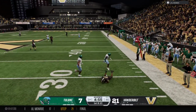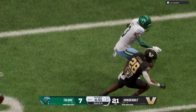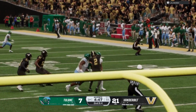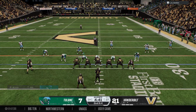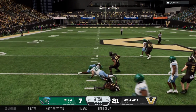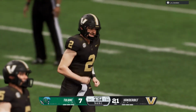Oh my gosh! Oh my gosh! Wow! The D-line actually makes a play, but then more coverage. Yeah, so you're going to have to be ready if you're a quarterback. Then you're probably going to see some different coverages. You might see a little bit more blitz in the second half as well. So you have to know where your answers are. Oh my gosh! Excellent job rallying to the ball, and they knock him down. Bro, this can't be real.